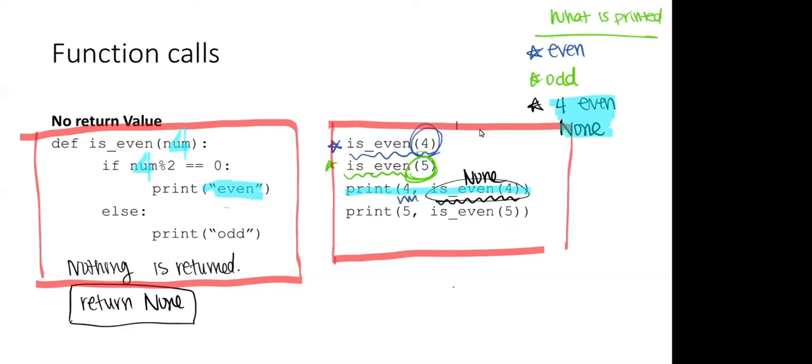And then please note that these are actually on separate lines. The reason being is that if you print even, this will be on a new line. So print even and then a new line, and then it prints out whatever comes next, and that will be None. So there is a specific order to how this is being done. We are going to try this again with print 5. So we're doing this again right here.